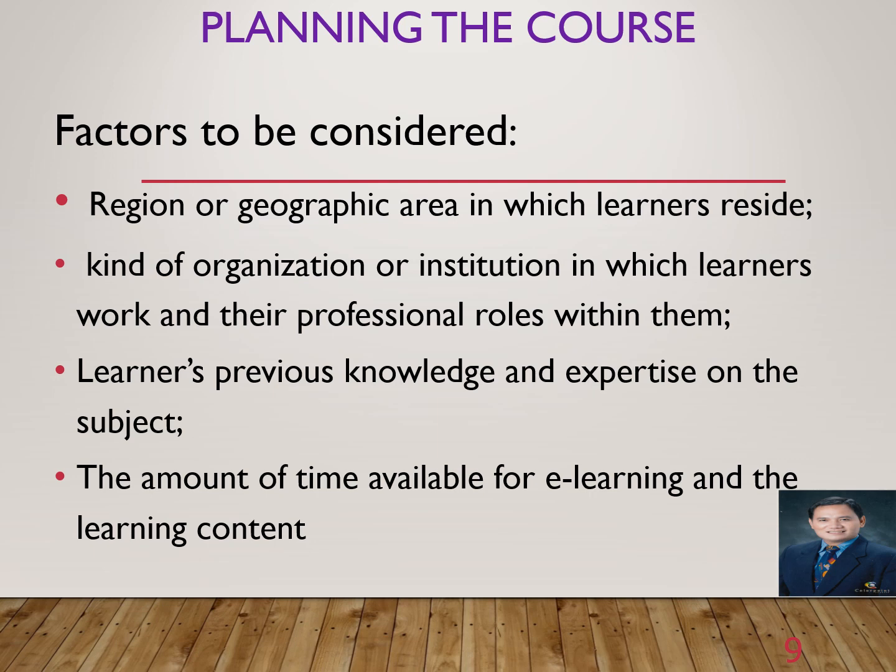Another is the kind of organization or institution in which learners work and their professional roles within them. This will help to identify specific learning objectives for each target audience group. Another is learners' previous knowledge and expertise on the subject. In general, of course, learners with a lot of prior knowledge do not need the same kind or level of training support as novices.